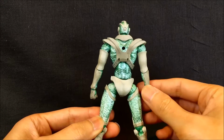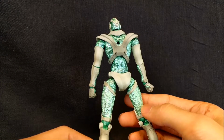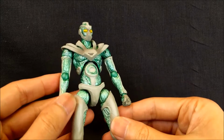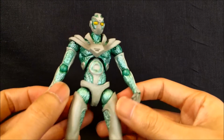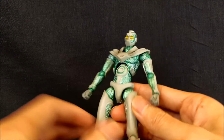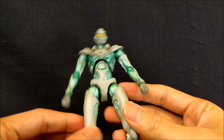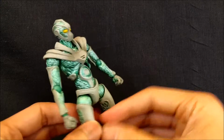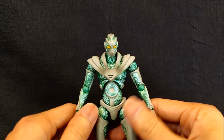So you can see it's got this nice, I don't even know what kind of pattern this is, but it's just like gems, and it is sculpted, by the way, it's not painted. So all these little bumps and things that you see, that's all sculpted. And it's pretty clean, and it's kind of metallic and shiny, so it's a really cool effect in person. And of course he's got this kind of matte finish armor all around. And it just looks really nice. It's just like this armor protecting this kind of liquidy crystal thing. It's a really great looking figure.